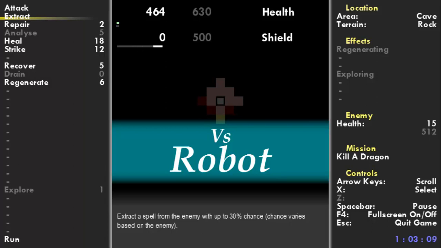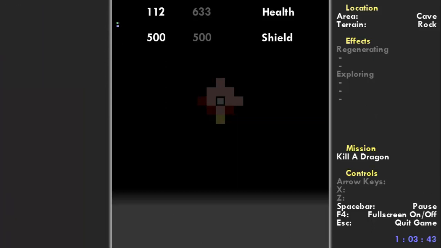And repair, sorry, is one of those cases where you don't necessarily want to use it, but if the situation is there for them, you've got them, the wolves, that's an opportunity for you to use them. I'm not going to use another regenerate. I'm just going to attack it now. Yeah, I was running a bit too close for comfort there.